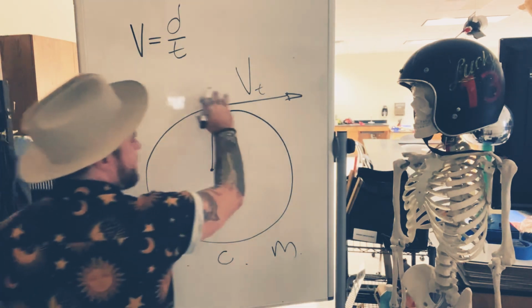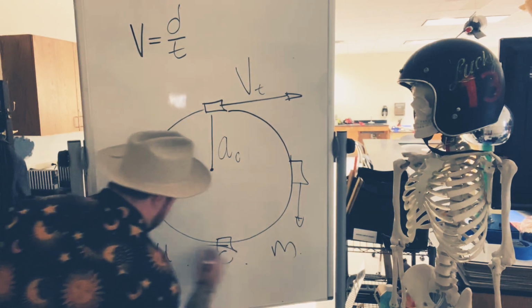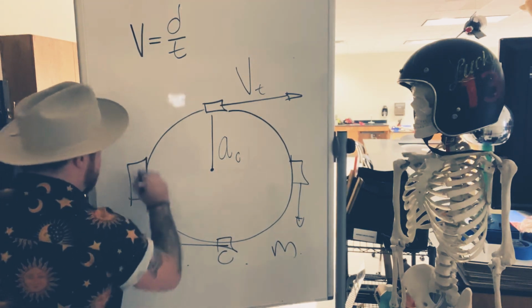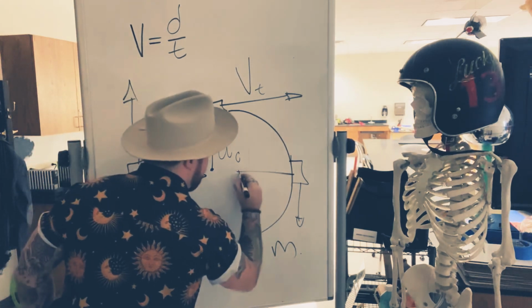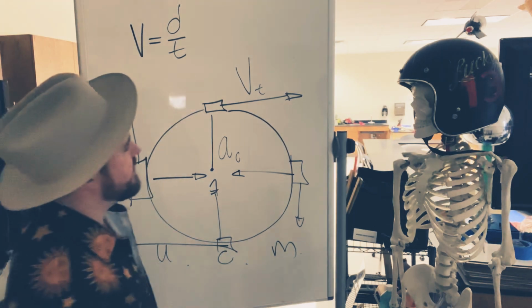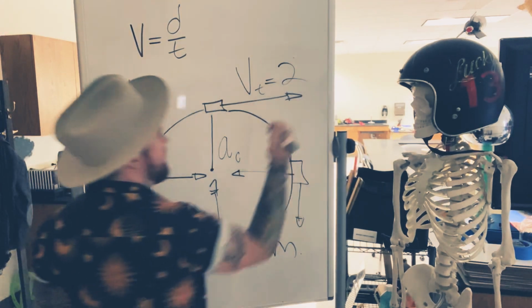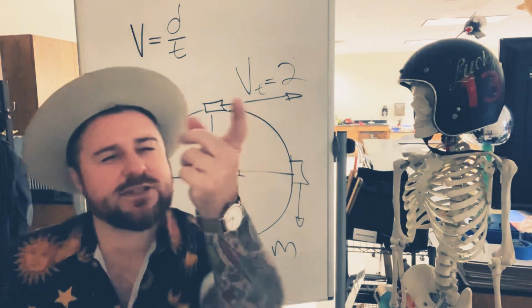So this car is going to continually go in this circular path where its velocity is pointing in different directions, but acceleration is always pointing towards the middle. That's right. It is accelerating towards the middle. And it might be going the same speed the whole time, maybe 2 meters a second, but it is still accelerating towards the middle. That's how it's turning.